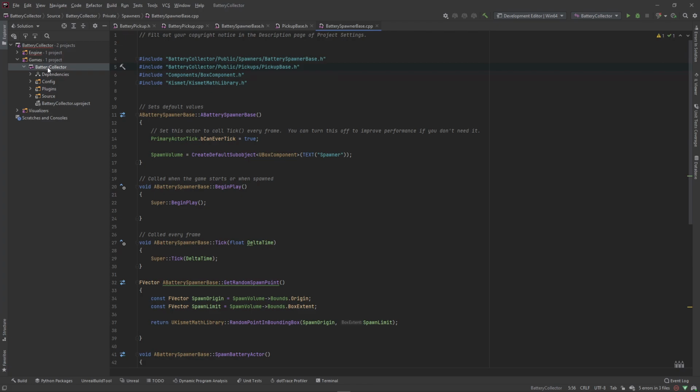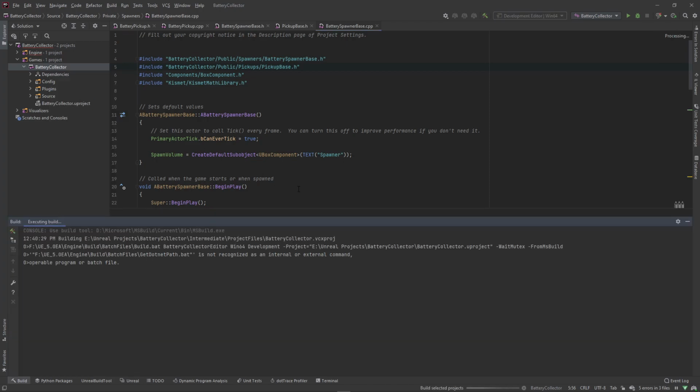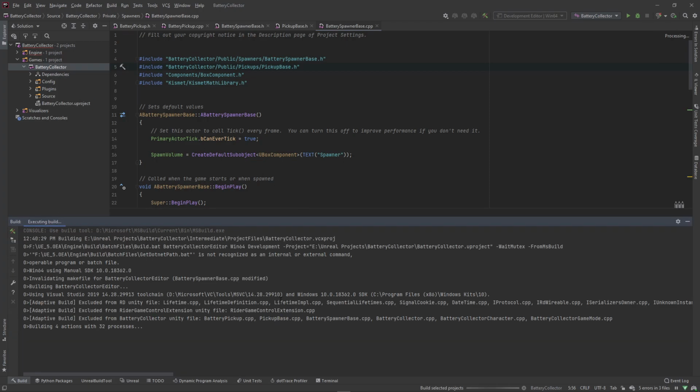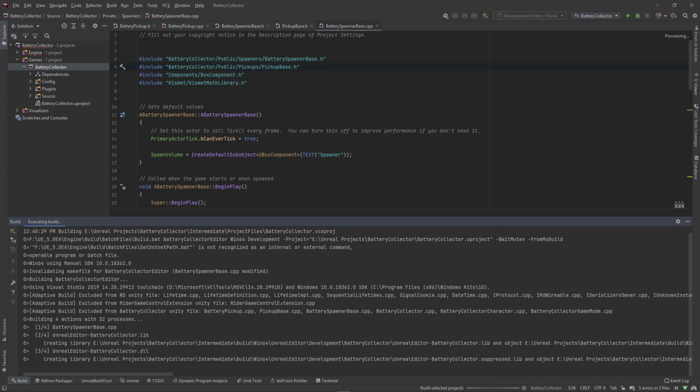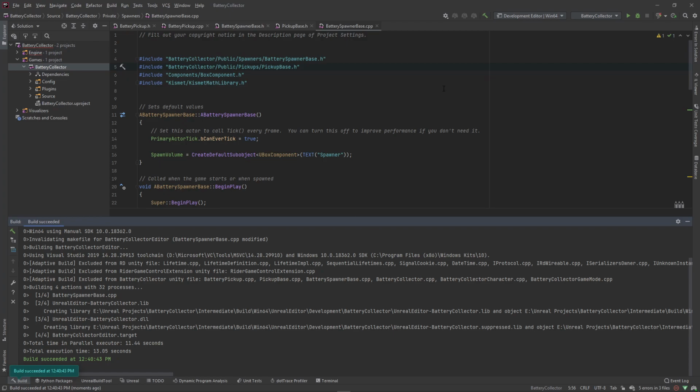And that should get rid of that error. So right click on this solution file again and build selected projects. Okay, and that gave us a successful build.